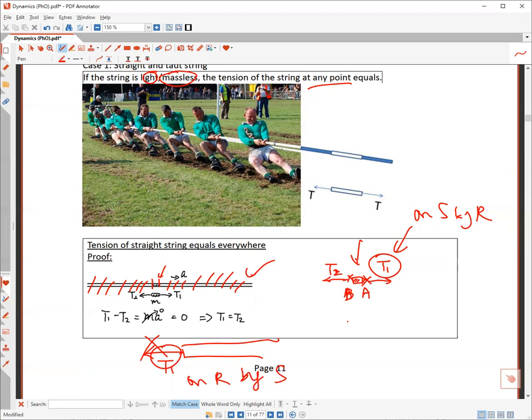Okay, let's move on. There are two forces, T1 and T2, acting on this small part. Let's assume the direction to the right is positive, and then we can write the net force as T1 minus T2. It doesn't matter if T2 is larger than T1. If you get a negative value, that means the net force is in the opposite direction, on the left hand side. This is equal to ma, where the net force is here and m is the mass of this small part.